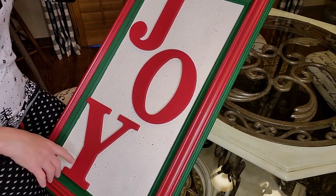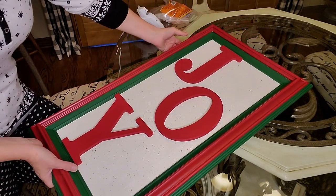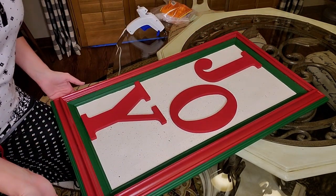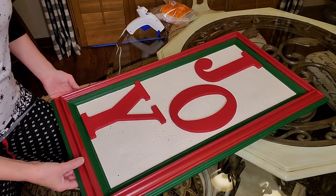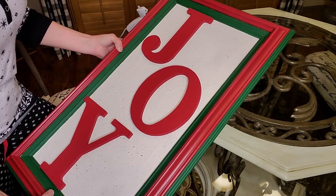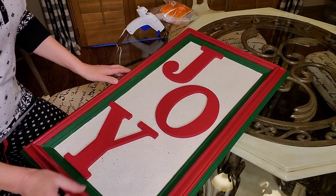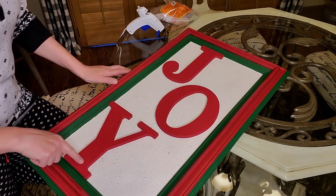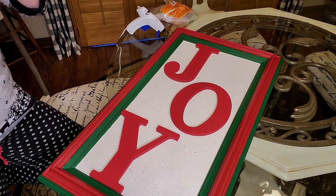You know, another thing you could do is put some little snowflakes on here. Just hot glue, even some ornament snowflakes or little wood cutout ones that you can paint white, or some plastic ones. Could even, like I splattered this with the green, you could splatter these with the white because the green would not show up. Let me go see if I can find something.